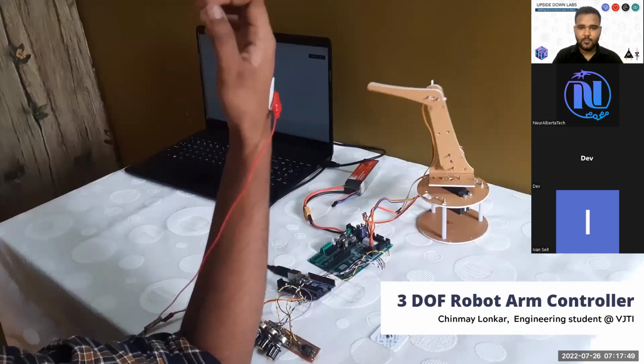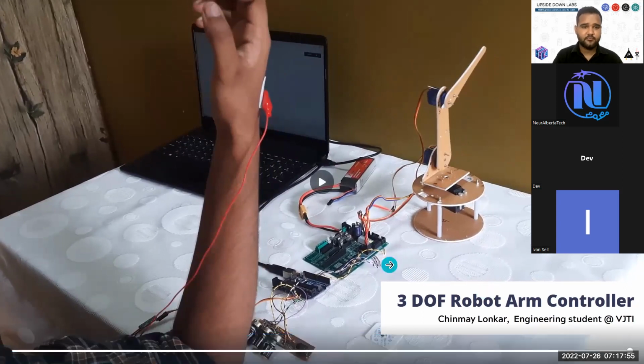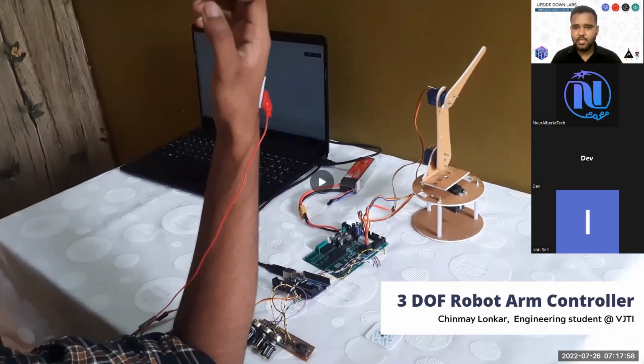This is Padmamalya Rawal showing his drowsiness detection algorithm. So when he closes his eye and doesn't blink for I think 5 seconds, this buzzer and LED will turn on. This is a 3 degree or 6 degree freedom robot arm controller. You can use any robot arm, but here Chinmay Ronkar used it for his in-house design robotic arm.